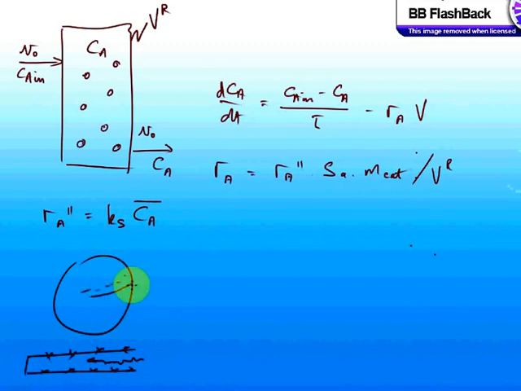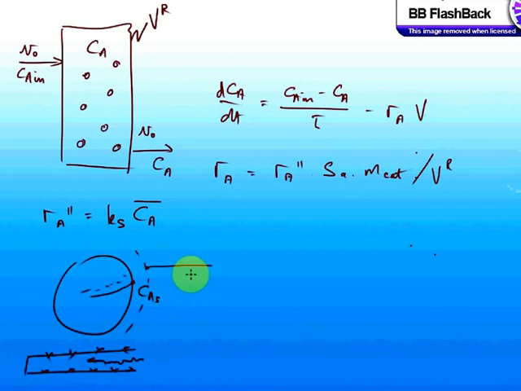So we'd like that average concentration, recognizing that there will exist some surface concentration of A, so let's call that CAS, and that surface concentration is still not the same as the bulk concentration of A. That's the concentration in the fluid that's flowing around that reactor. It's not the concentration by the particles. So that's the bulk fluid concentration. That's still not necessarily the concentration on the surface of the particles, because remember, there's your external mass transfer limitation that may cause the concentration here to be different to the concentration in the bulk.